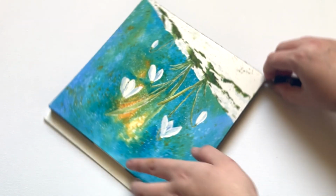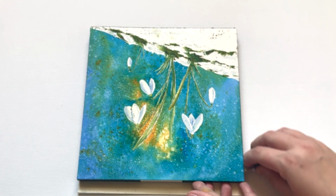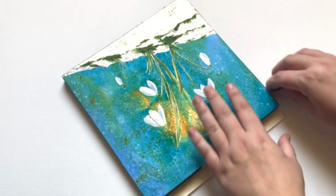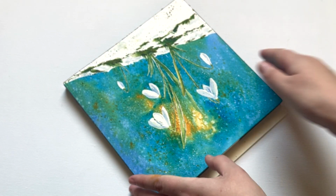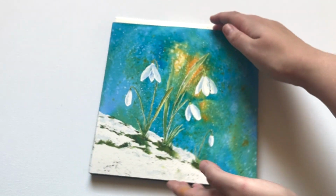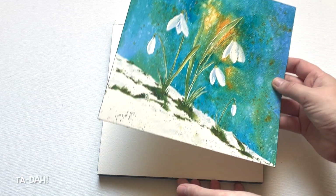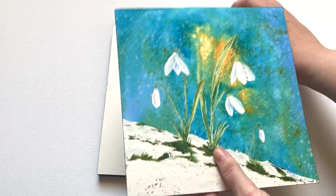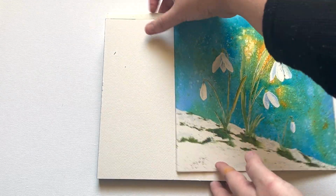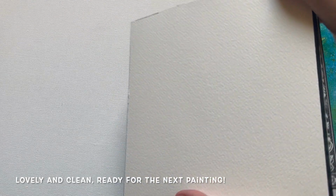So I'm so pleased with how this turned out for many reasons. Of course, I think everybody has their own way of doing this process. Some people, I believe, like to use a palette knife or a craft knife, X-Acto knife, that sort of thing. But this is how I have done it. If anybody has any tips, I would gladly take them. This is my first time using a watercolour block like this. But overall, I'm really thrilled with how this has turned out.